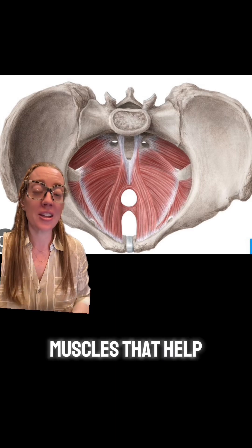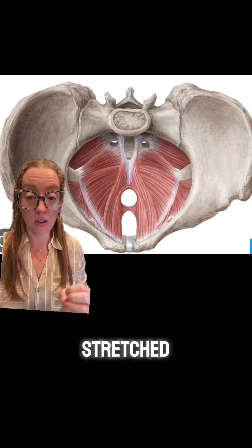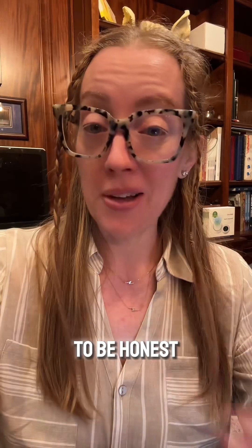Bracing or taping can also be very effective. Physical therapy is the mainstay of treatment for SI joint pain, and it's extremely important to go to a therapist who knows how to rehabilitate the SI joint. For postpartum women, I encourage you to seek a pelvic floor specialist — our pelvic floor muscles help stabilize the SI joint and lower back, and during pregnancy and delivery these muscles are stretched. Physical therapy is vital for treating all aspects of pelvic floor dysfunction, including urinary incontinence, bowel issues, pelvic pain, and sexual function. A holistic approach to SI joint pain is extremely crucial, and most patients do improve with these conservative measures.